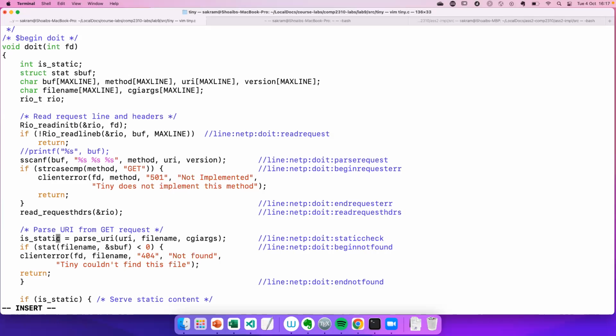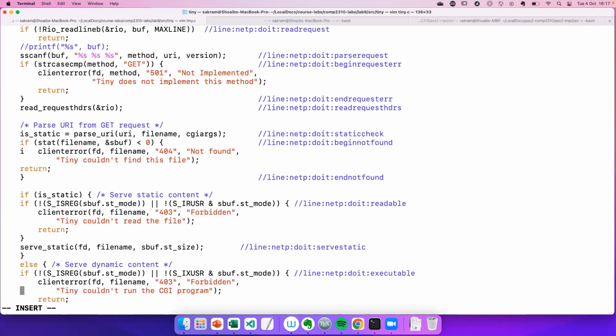And if there's no CGI, we know it's static content. And then it handles the error. So this is all very bad formatting, unfortunately. And okay, if it's static, it's a regular file.